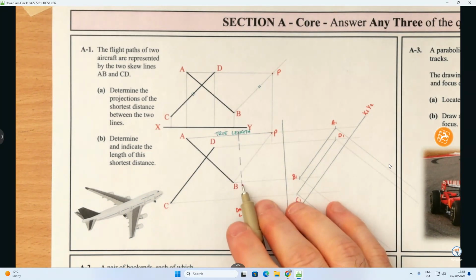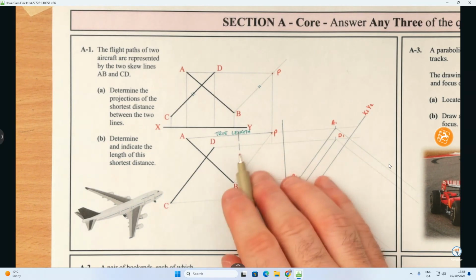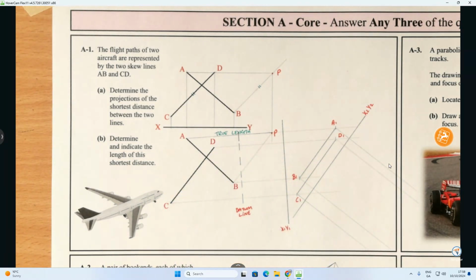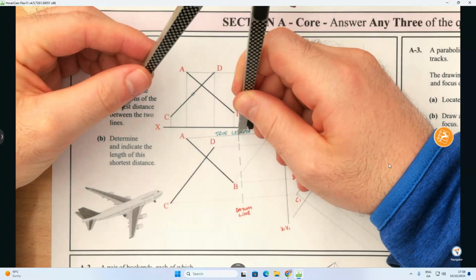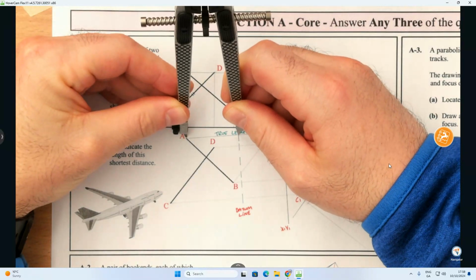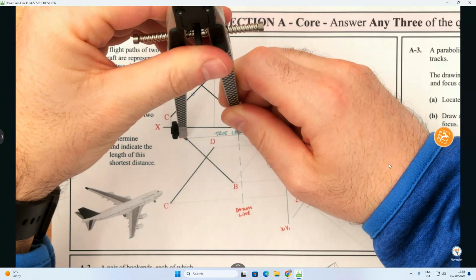What that does is it allows us to eliminate this space, but the space that we've eliminated is the same for every one of these 4 points, A, B, C, and D. So now I'm going to take the distances. I'm going to start with A and just work my way down. So starting with A, there's the distance for A.